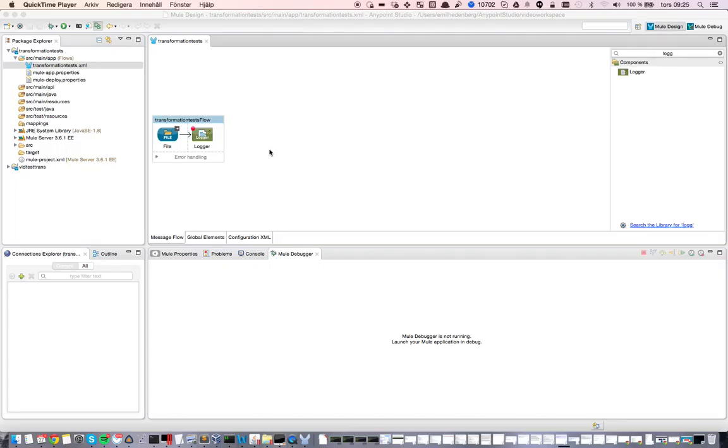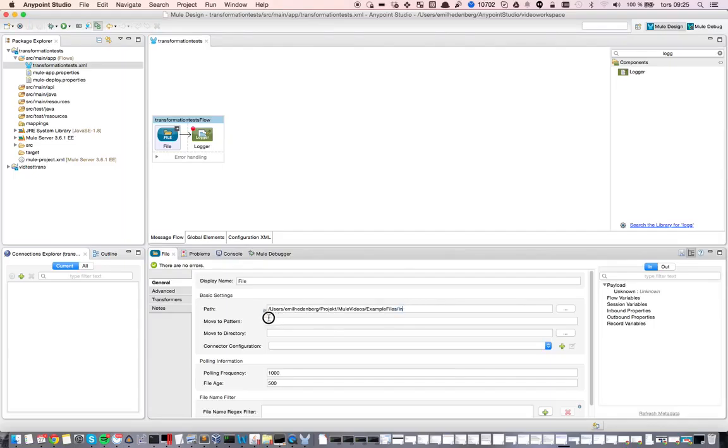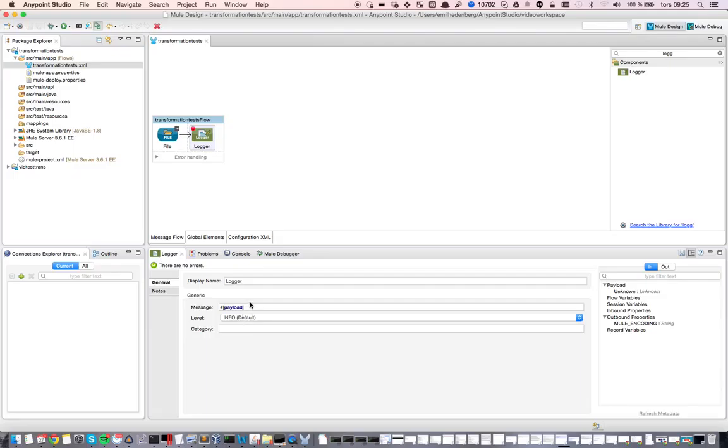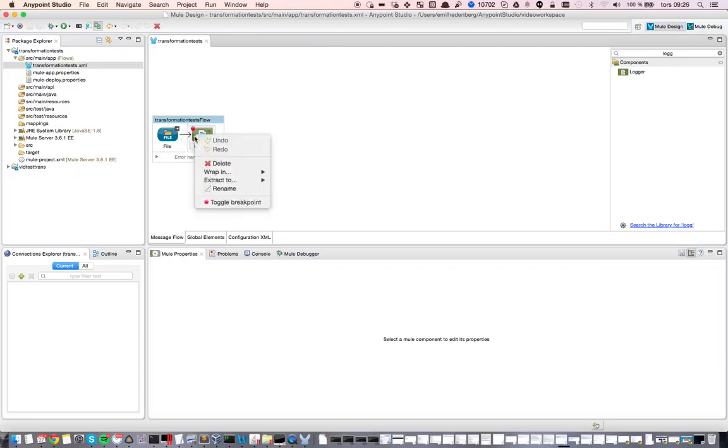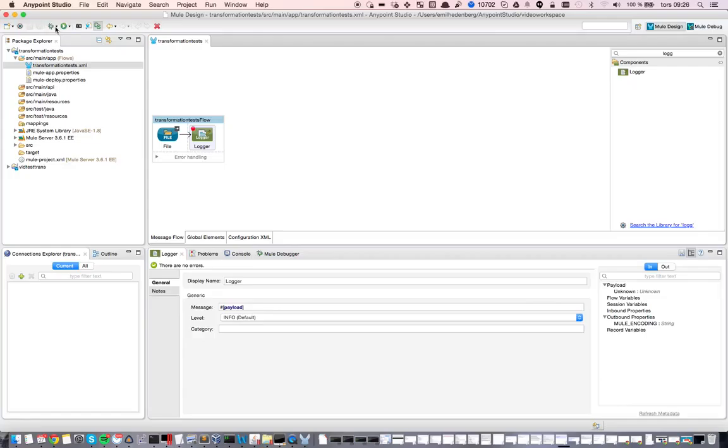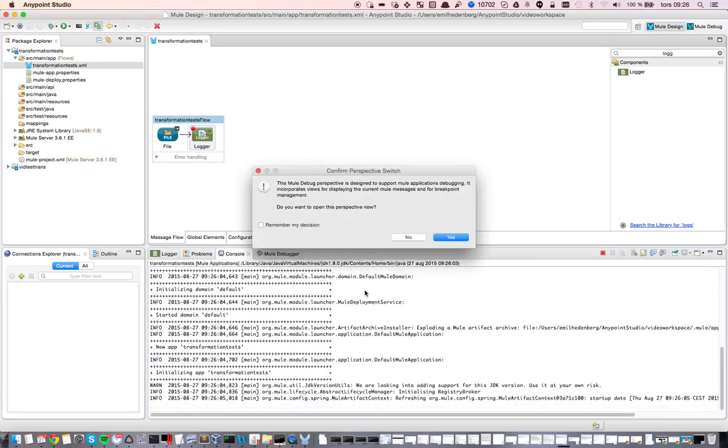This session will still be on version 3.6, but I will go beyond that to the next version, 3.7, in the next one. So here we will do a simple view over the basic transformations that you can do in Mule ESB. I prepared a simple flow, reading a file from an inbound endpoint and just logging its payload. I've just added a breakpoint here, and I'm going to start my application in debug mode.